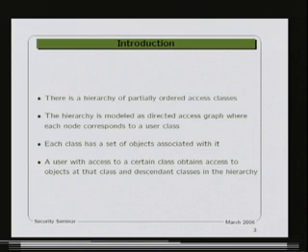For each node in the graph, we have a number of objects associated with this class. But it's not that everyone at a certain access class gets access only to those objects. If I belong to a certain class, I get access to objects at that particular class and everything below it in the hierarchy, all objects that are stored at descendant classes. So this is the basic model that we're going to work with.